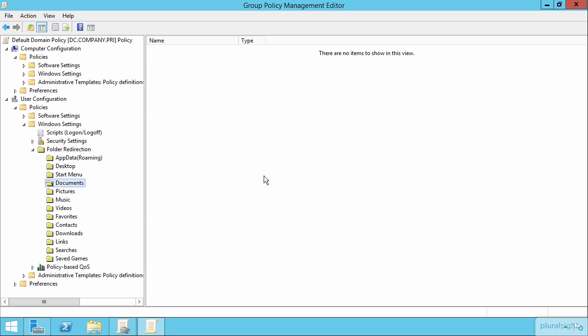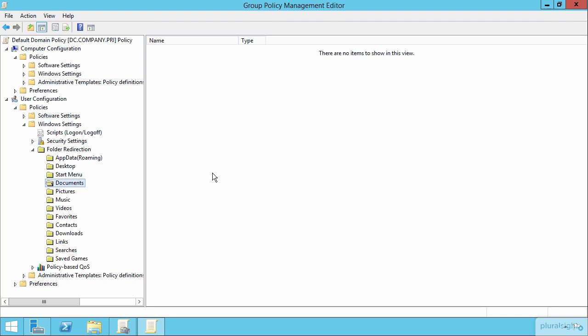Now there are a couple of different caveats to this, or a couple of gotchas you really need to be aware of. If a user is used to transparently having their documents folder, for example, redirected to a server, and then they take that laptop out into some other location, well, they may not be able to access that server because they're out in an airport or a coffee shop somewhere. So there is some user education that may have to happen if you end up doing any of these folder redirects.